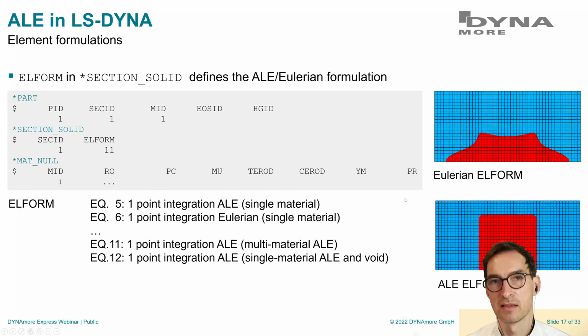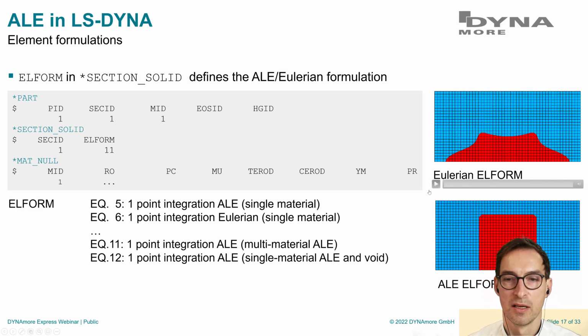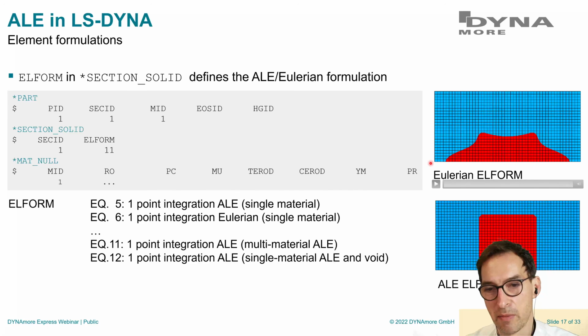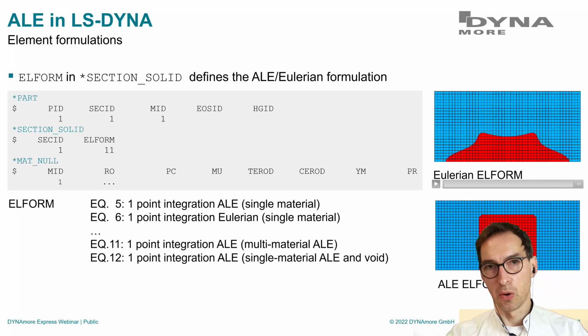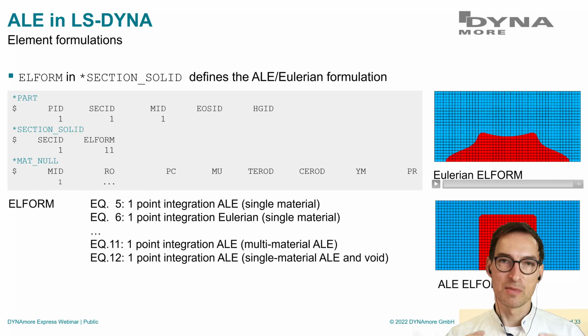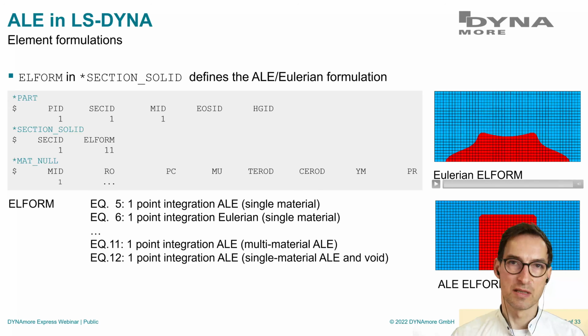Basically you see that in the Eulerian part, you have the fixed mesh. So the mesh is just predefined. You have your structure inside of your mesh. And if you do this one, the mesh is fixed and your structure flows inside of the mesh. And this may look from the outside like a fluid problem. You have a fixed mesh and then your material moves inside of the mesh. But actually, just keep in mind, we're still in this ALE approach.